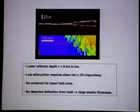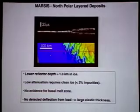We saw through it just like it wasn't there almost. Of course, we do see that it's there because we get a reflection from the top, but a huge fraction of our signal goes right past that first interface and is picked up down here. The fact that our signal goes right through, it's not attenuated, the intensity is not diminished, is consistent with an idea that there is very little dirt mixed in with this ice. It's actually very clean water ice. And the fact that it appears striped in the optical images is probably just the addition of a very small fraction of dust into the ice.